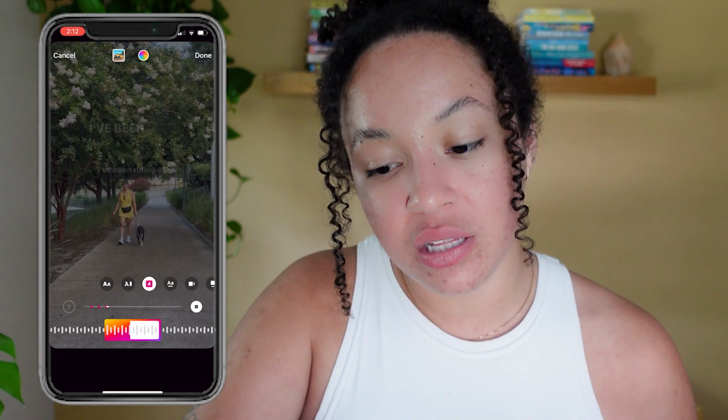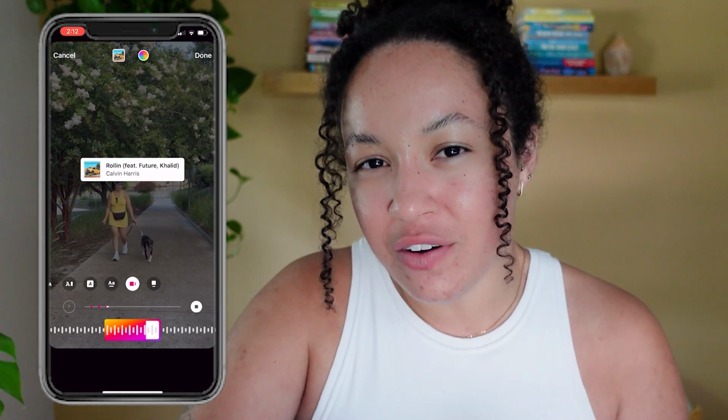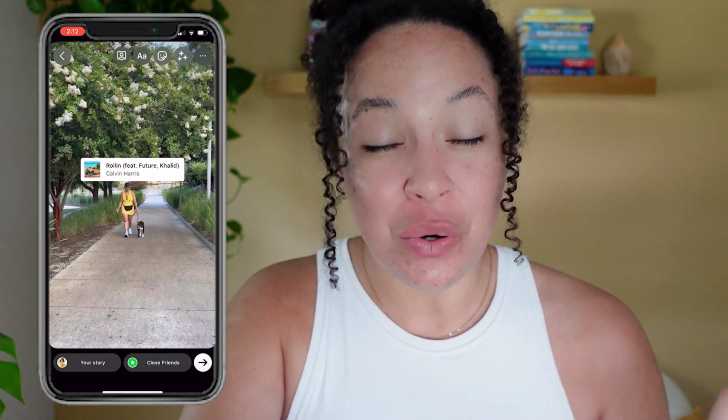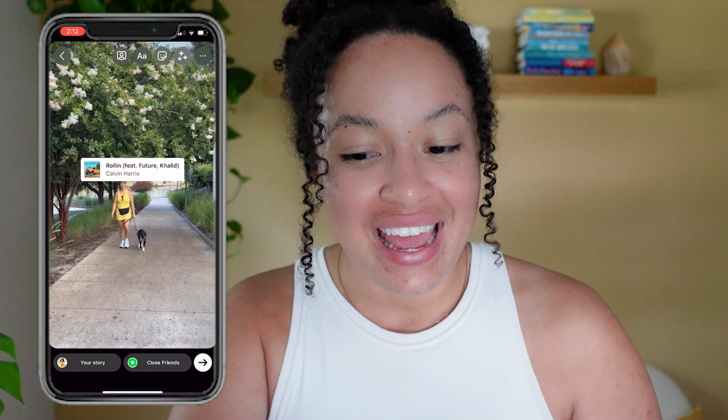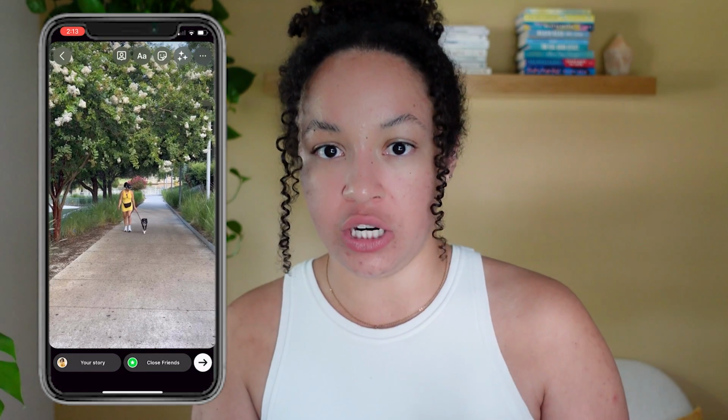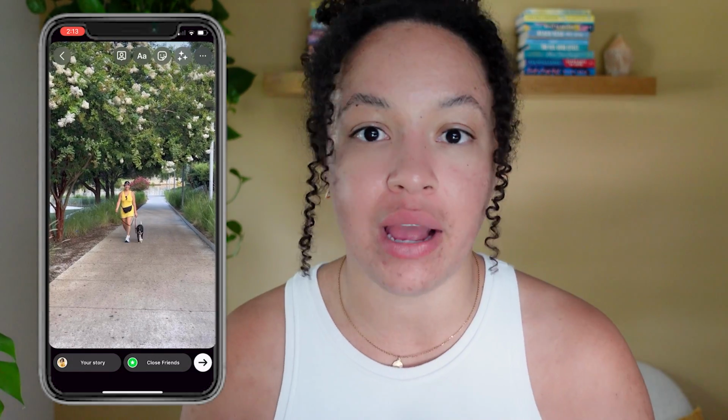You also can have the lyrics on the screen. I typically find I don't want the lyrics on the screen. So what I essentially do, another little music hack, is essentially just swipe the actual sticker off the screen. It still will work and apply music to your story. It won't be in the way of any of the other elements that you're adding to your stories.